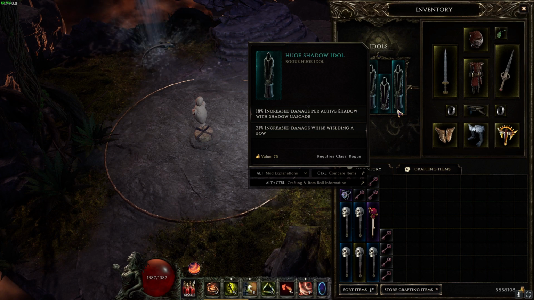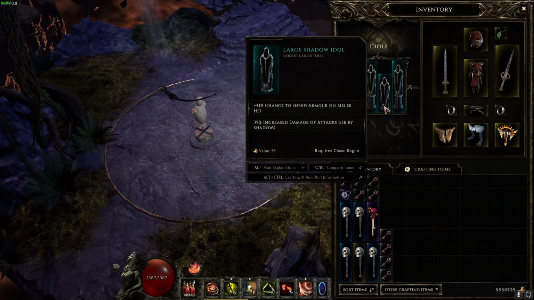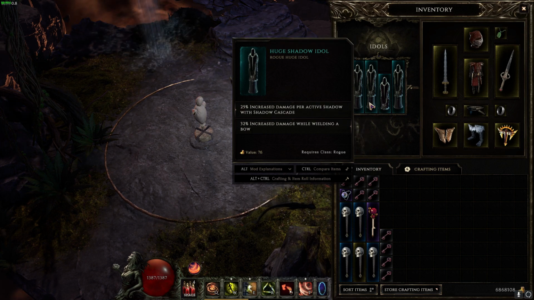There are better ones, but again, we got the increased damage per active Shadow Cascade, and it's very effective, especially when you have 4 or 5 shadows. You're talking about 100% increased damage. We also have increased damage of attacks used by shadows. That one's not as effective, but again, I don't have 4 of the other ones.